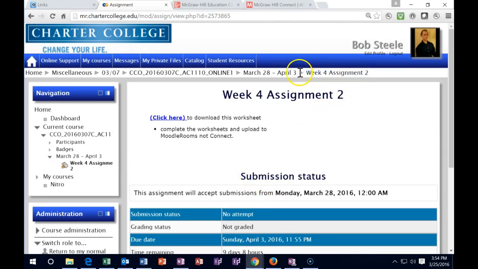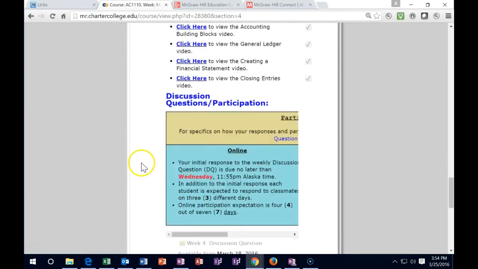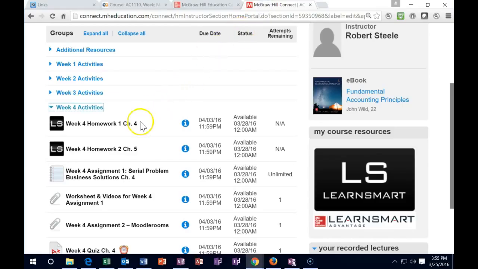I'm going to go back up to the cookie trail. I'm going to go back up to the current week we are in, week 4. And the next items we have, of course, are the Learnsmarts. They're in Connect. They're going to be the homeworks in Connect. So within McGraw-Hill's Connect up here, those are going to be these 2 homeworks. Just remember, there's only 25 questions. So once you've completed 25, don't keep going unless you want to practice for the quiz. But don't feel like you've got hundreds of questions to do. There should be 25. If you go back in there, then you're basically practicing after that point.